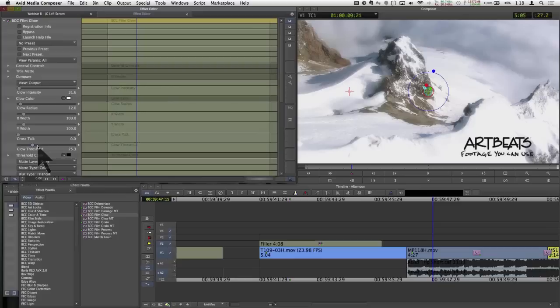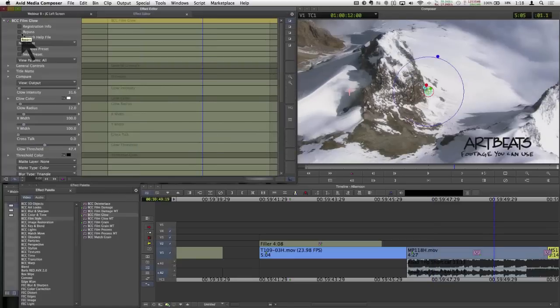Let me just toggle that on and off. There's this really nice button up here called bypass. I'm just going to turn it on, turn it off. And you can see how that glow is coming in. Maybe I now will make that glow a little bit more intense. So you can see it really showing off. That's only glowing the brightest portions of this. There we go. That's nice.